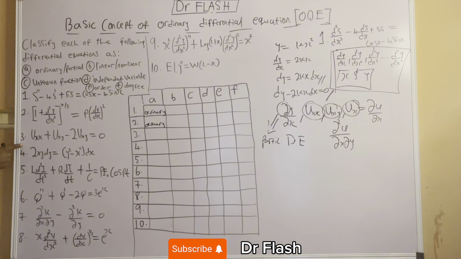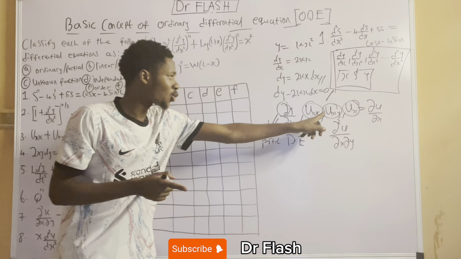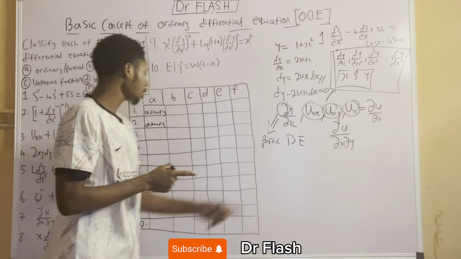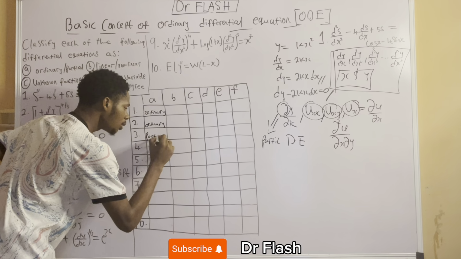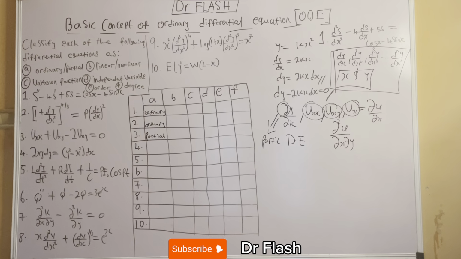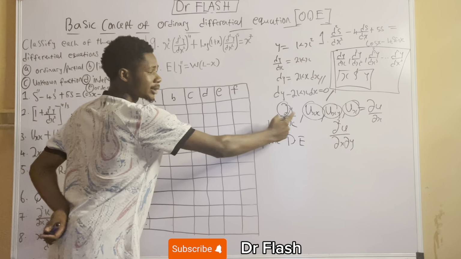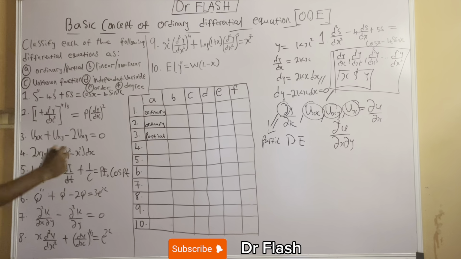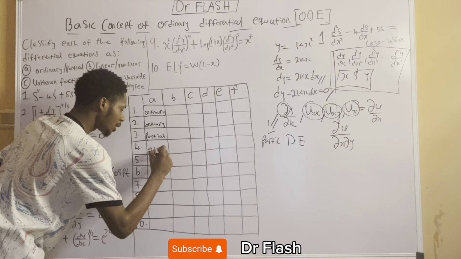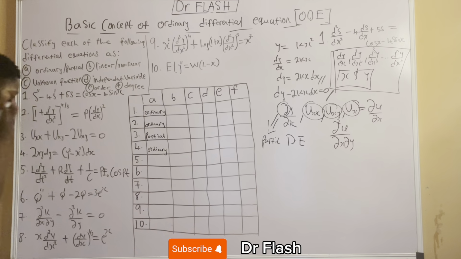Okay, and then for question 3, we can find u with a subscript of x. The symbol is not there, but we can find u with a subscript of x. This one matches the explanation I gave as to whether an equation is partial. Okay, for that reason, number 3, we are going to call it a partial differential equation. What about number 4? For number 4, we cannot find this symbol. Neither can we find u with a subscript of x. So what am I going to call number 4? Ordinary. Okay, so number 4 is an ordinary differential equation.